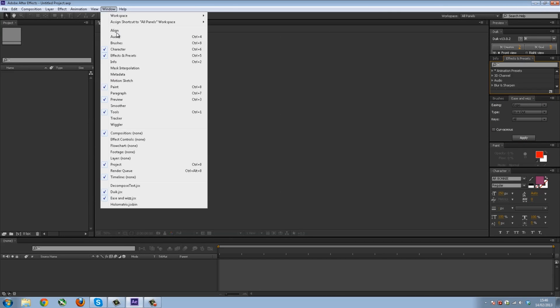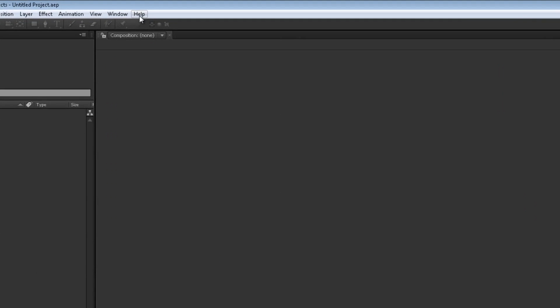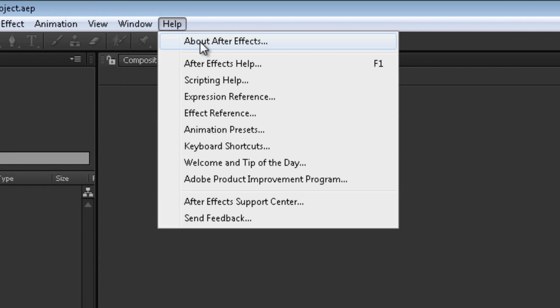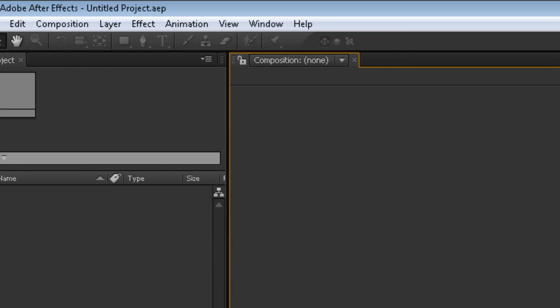So this window menu over here relates to the windows you have open in your overall composition or your overall project. So you can disable and enable them there. And then of course the last one along, you've got help. You can go to the Adobe web page and so on, or open a PDF which has got lots of useful information there for you. Hopefully I'll be saving you having to use that too much, although there is some useful reference stuff to be found in there.